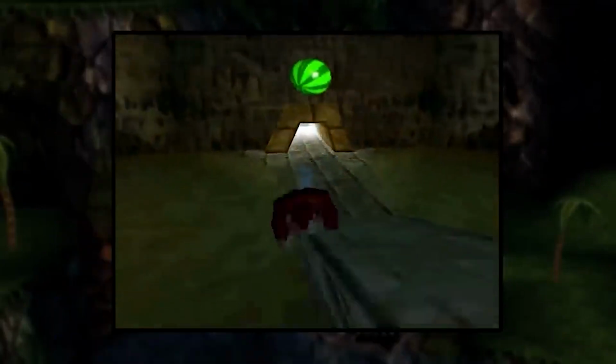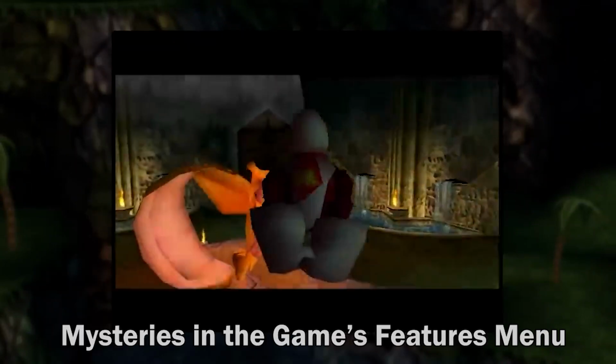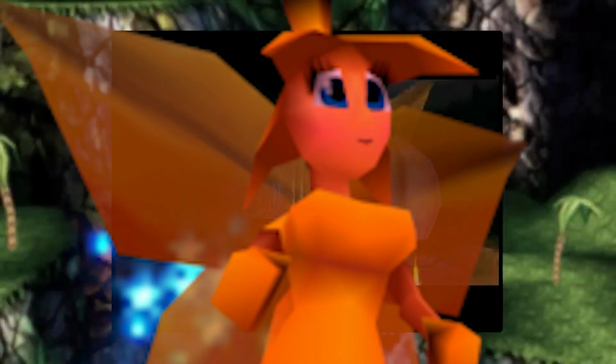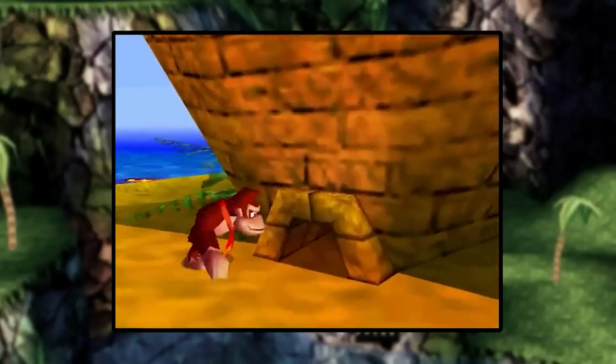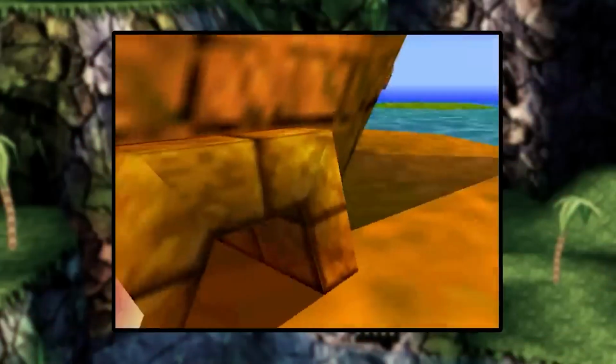DK needs the camera to take fairy pictures which unlock mysteries in the game's features menu. This is called a middle kick, and the way it works is actually pretty simple. Donkey Kong kicks. Nobody knows why. Note only DK knows why. At this point, you might be thinking that DK can just walk through any wall at will. Well, yes, Donkey Kong can just walk through any wall at will.